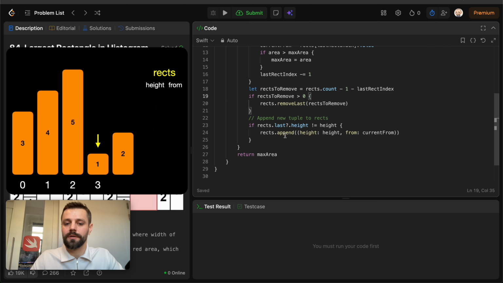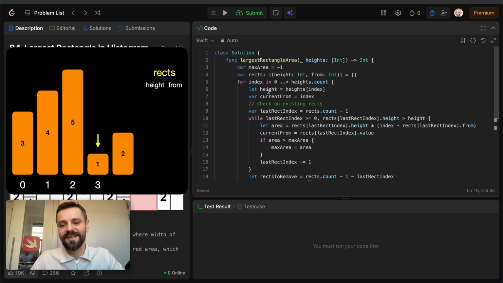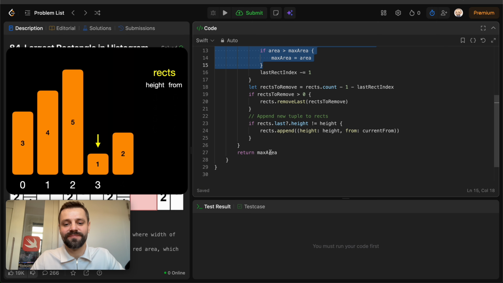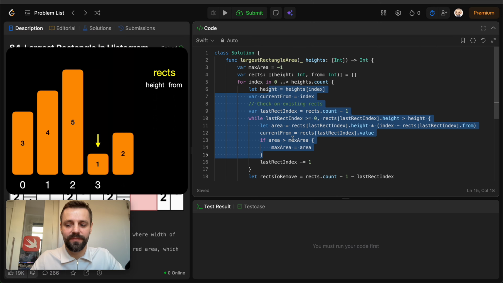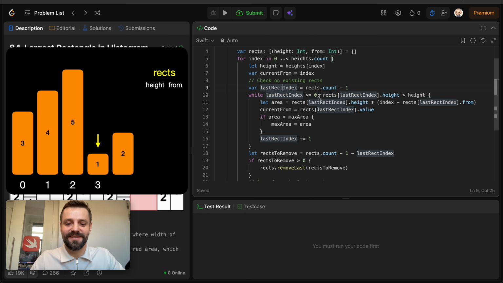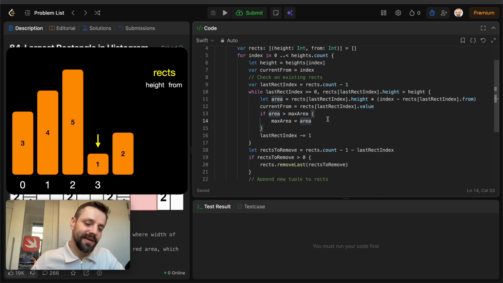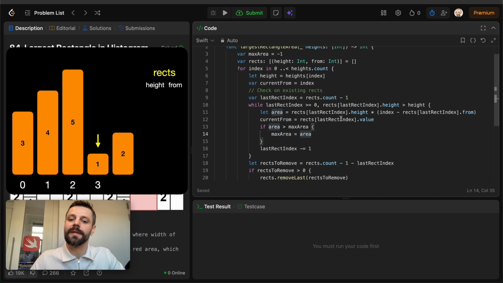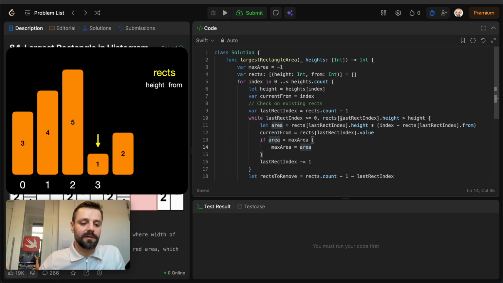Nice. So we went through all of these heights in this loop. The thing is that we calculate the area and replace the max area with the new value only when we encounter some height whose value is less than the value of the heights in the rects, right?